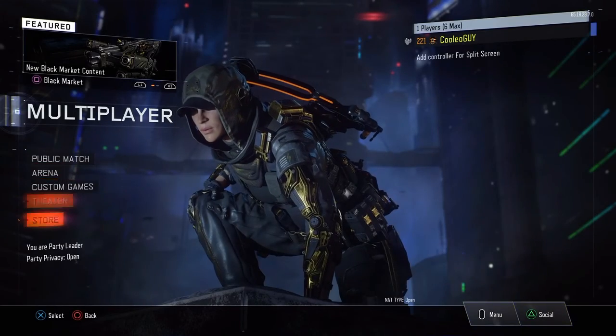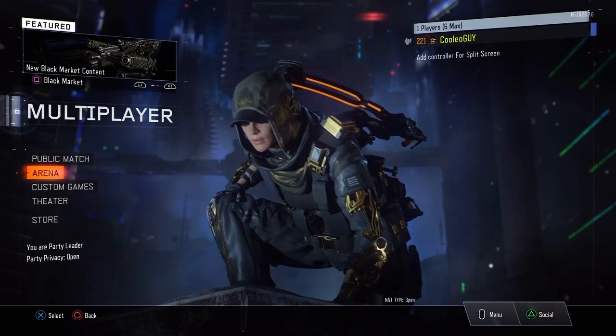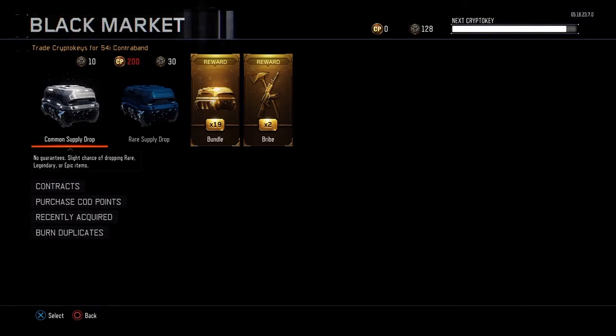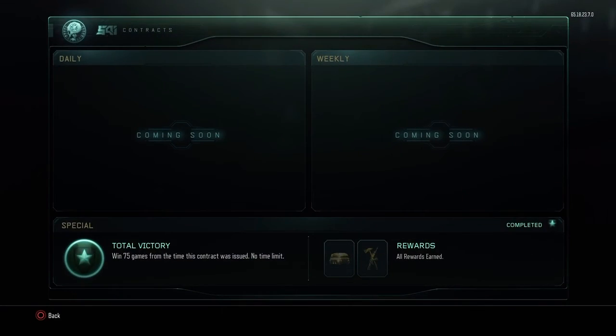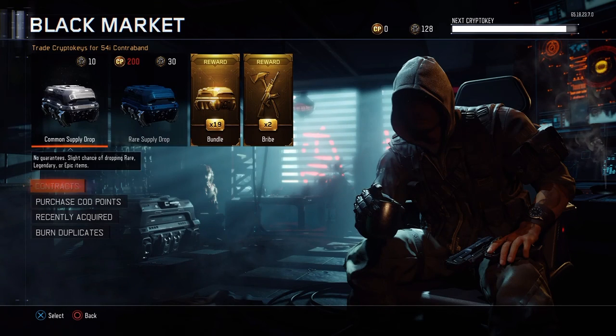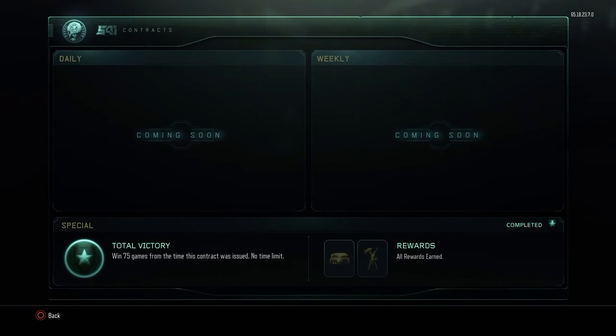It's been a long time. And I said I would never, ever do one of these until July 1st. But when I have finished all 75 wins and have my free supply drop from having the season pass, I'm like, I have to make a supply drop opening.